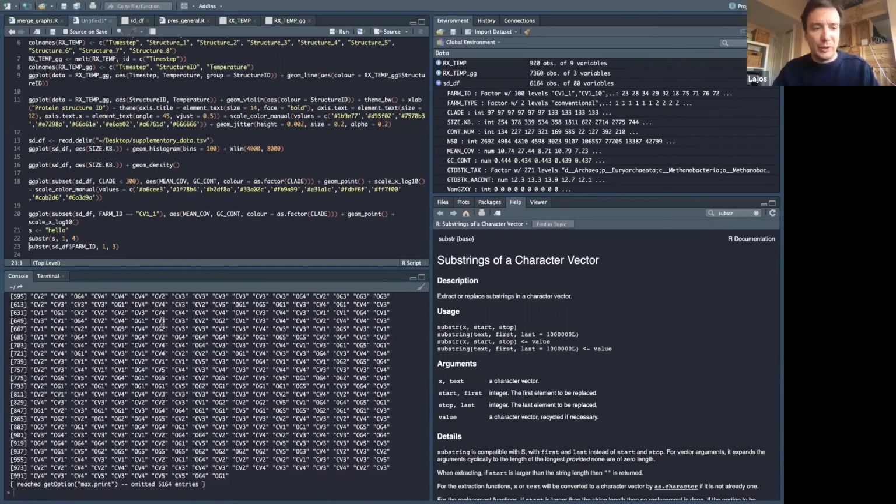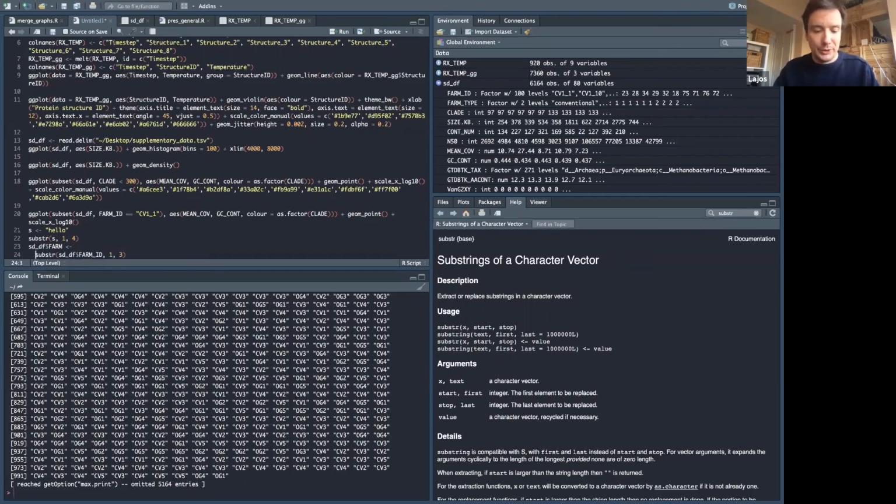Okay, so what we want to do is just simply put this into a new column. So what we are doing is stdf dollar, and then we have to name the new column, which is simply farm without ID. Okay, this will be our farm identifier and not the farm and sample identifier.